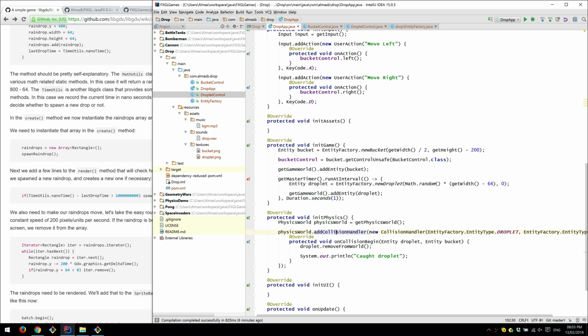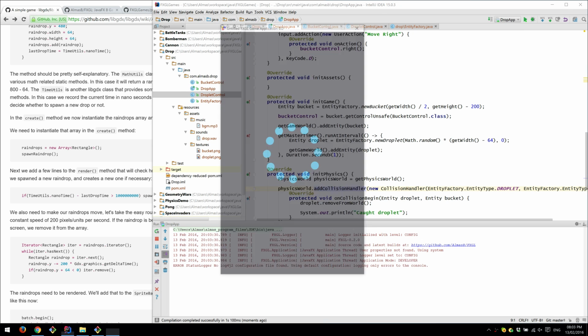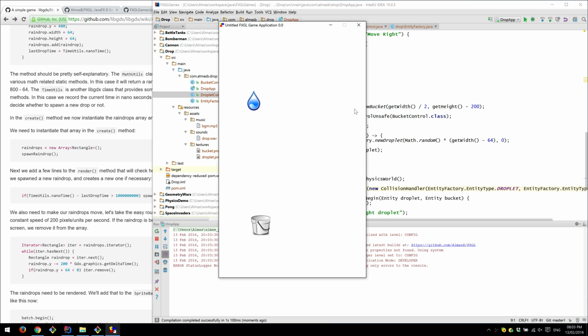And since we've registered a collision handler, that should be pretty much it, and should now all magically work, hopefully. Yep, seems to be working. So we're catching those things. That thing is being printed out to the command line.